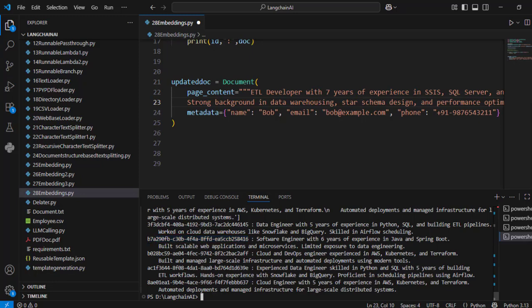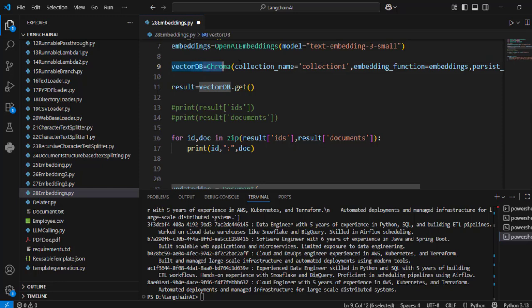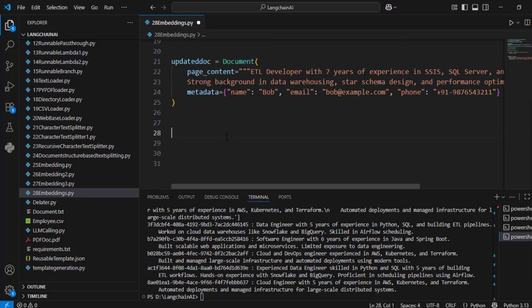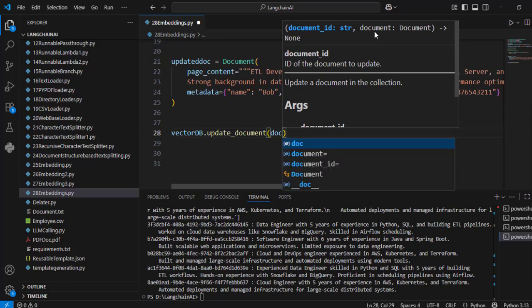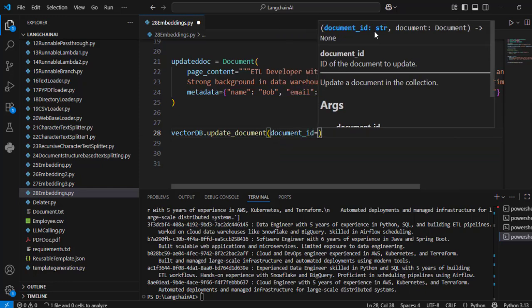Here I already have the vector DB object, so I will write vectorDB dot update_document, and when you see update_document, it is asking for the document ID and what document you want to update. So here the document ID is equal to this document ID, which is B7A2, like this.